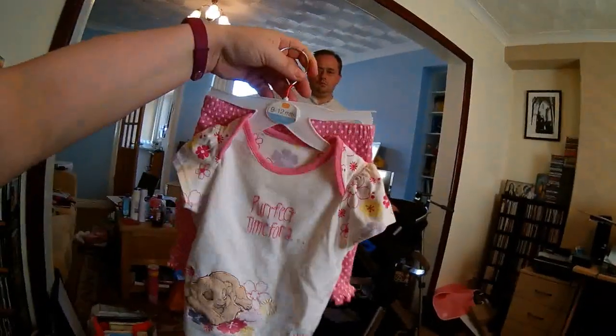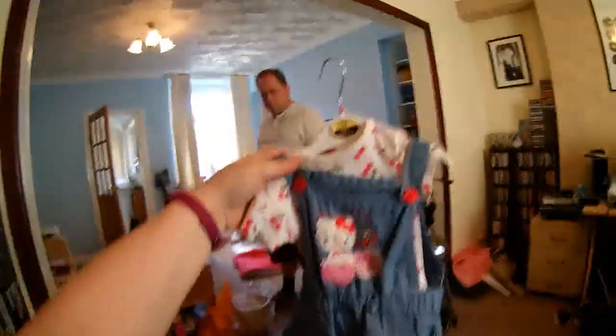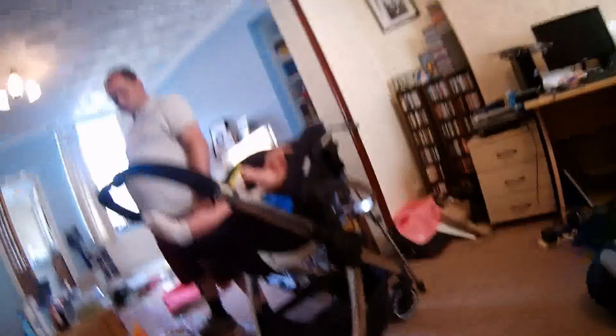And then there's this which is 6 to 9 months, which she'll be in really soon. And these are 9 to 12 — this is a pair of pyjamas. And then we've got a little coat for 9 to 12 months — it's nice, it's warm. And then we've got a little thing with Nemo on it — put a vest under that and that's perfect. And then Hello Kitty. And then a hoodie, again 9 to 12 months, that would be perfect. And these are all just 50p and they hardly look worn. And then there's just a baby grow which is 6 to 9 months.